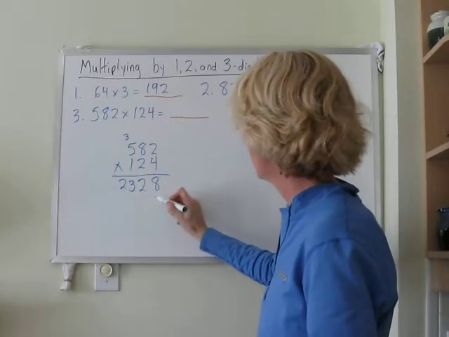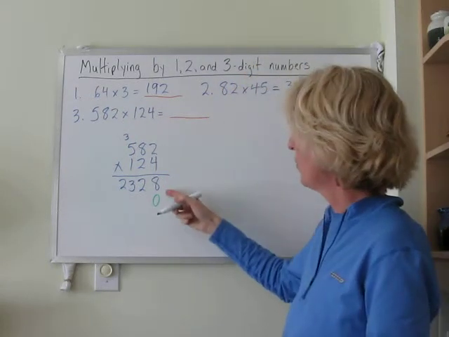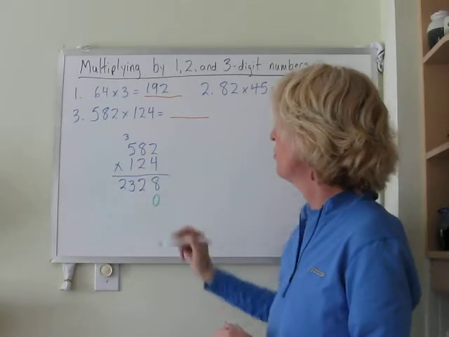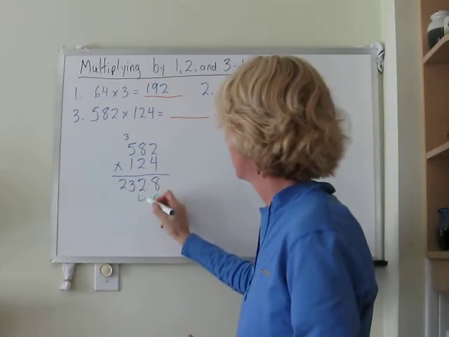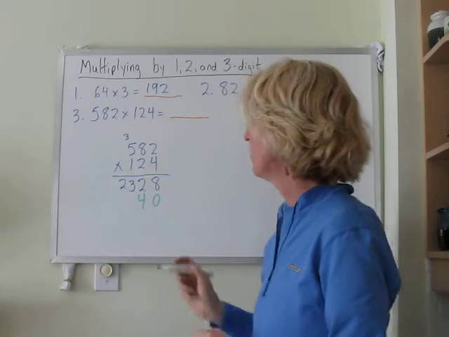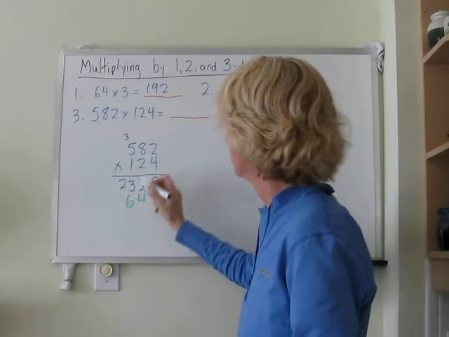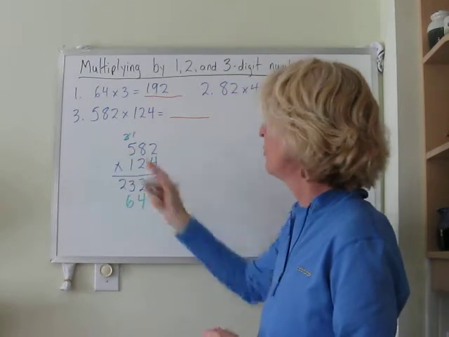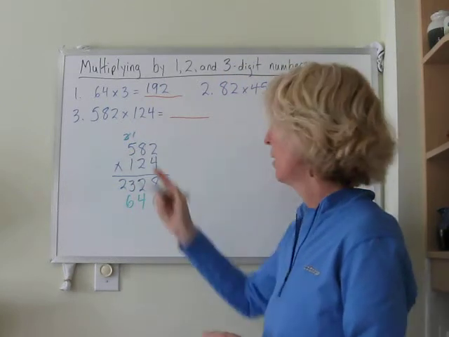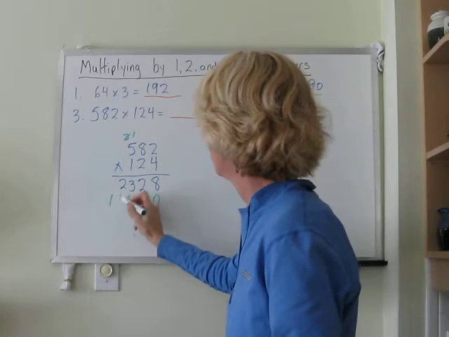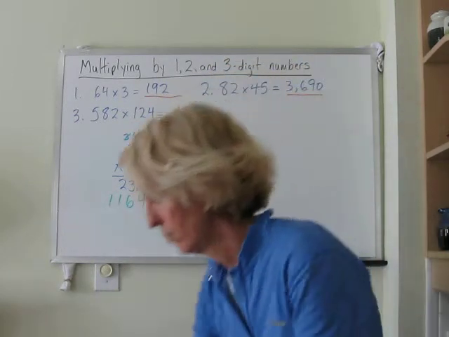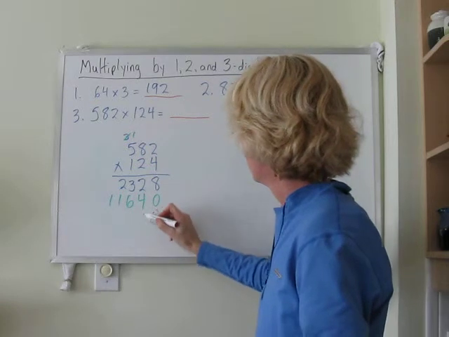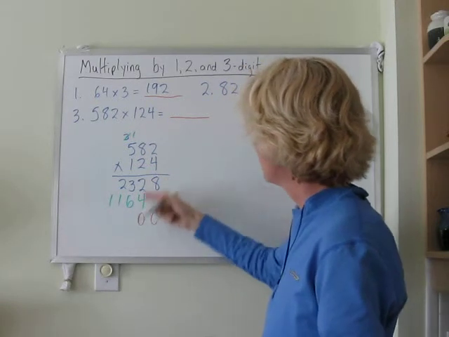We'll change colors here so that we can see we're all done with the 1s, and now we're going to be multiplying by the 10s. So we've got 2 times 2? 4. 2 times 8? 16. We can cross out that 3. Good, and we're carrying 1 this time, and then 2 times 5? 10, plus 1 is 11. We put a 0 under our first 0. Then a 0 beside it, and we keep all our numbers lined up.